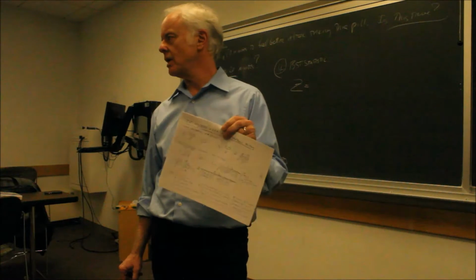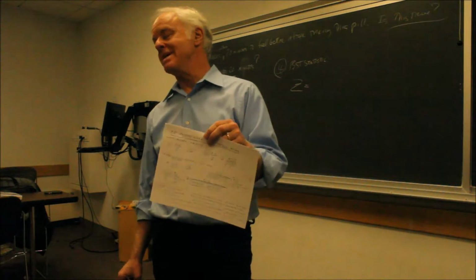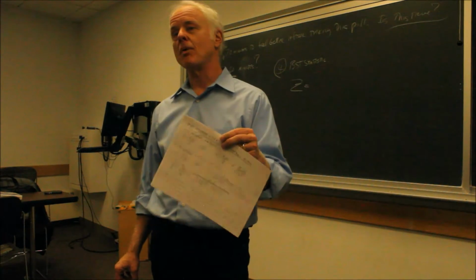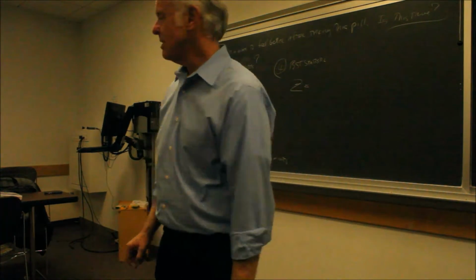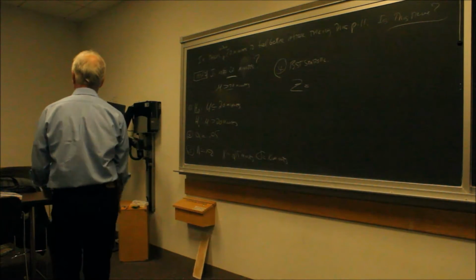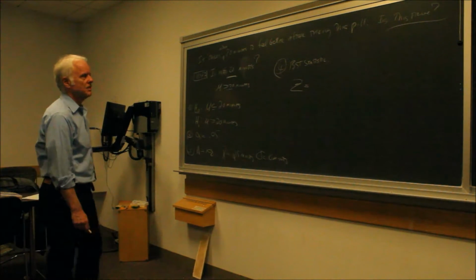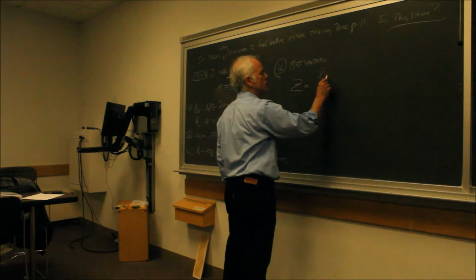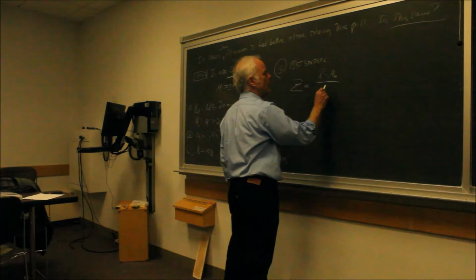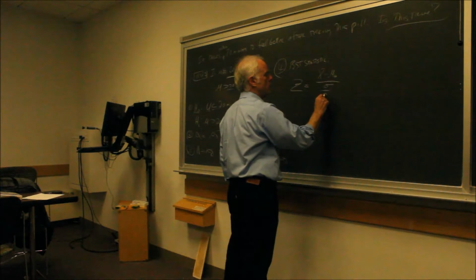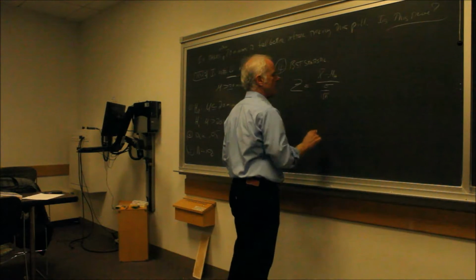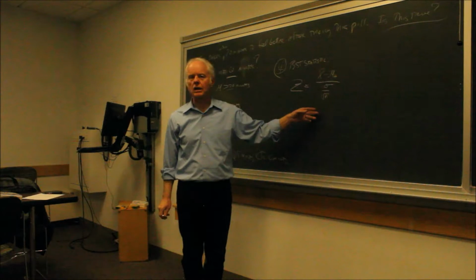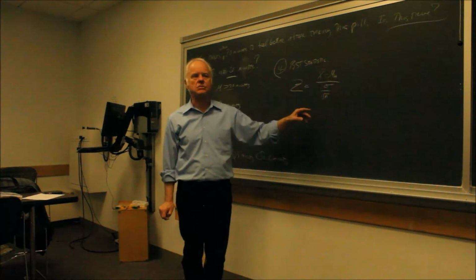In this case, are we running a hypothesis test on the mean, or are we running a hypothesis test on the proportion? We're running a hypothesis test in this case on the mean. And so therefore, what's the formula for the test statistic? It's Z is equal to X bar minus mu sub H over sigma divided by the square root of n. And what's sigma divided by the square root of n, according to the central limit theorem? It's the standard error, the standard deviation of the sample means.